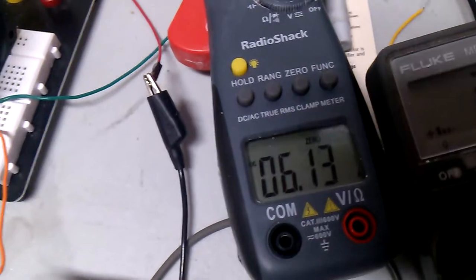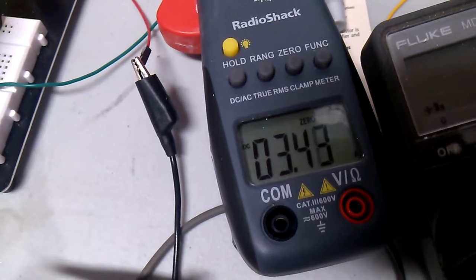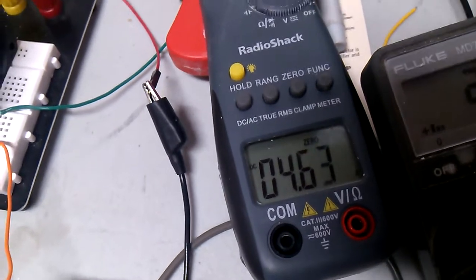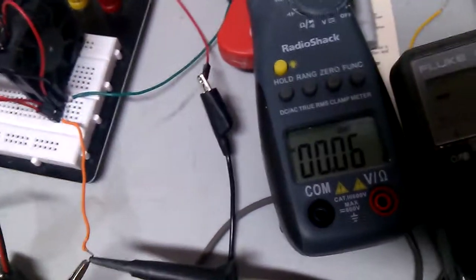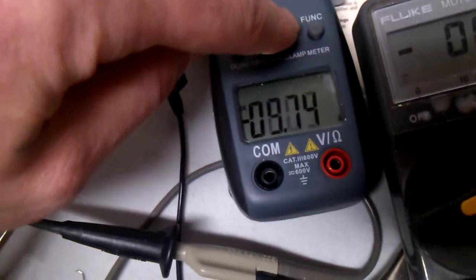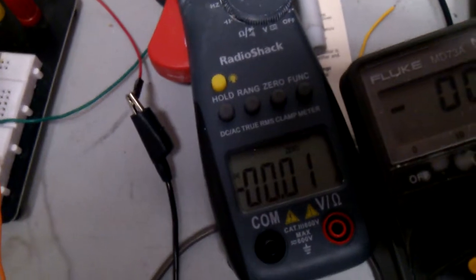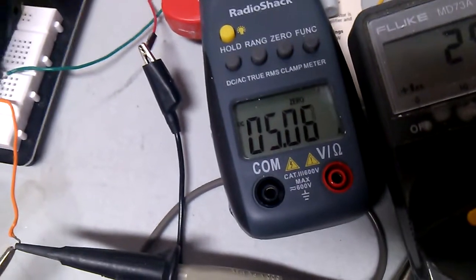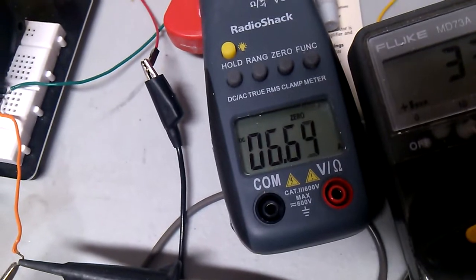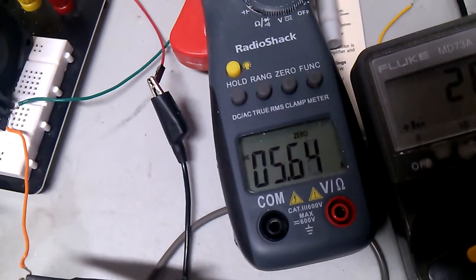So I'll go back around there and try to get this back. See, I can adjust up to 6, and I can go all the way down. So that's going to shut off in a second here. There, I just shut my main power off, so it's going to drop back down. So I'm going to try to set this back up. It's pretty touchy. Go back to 5.5.